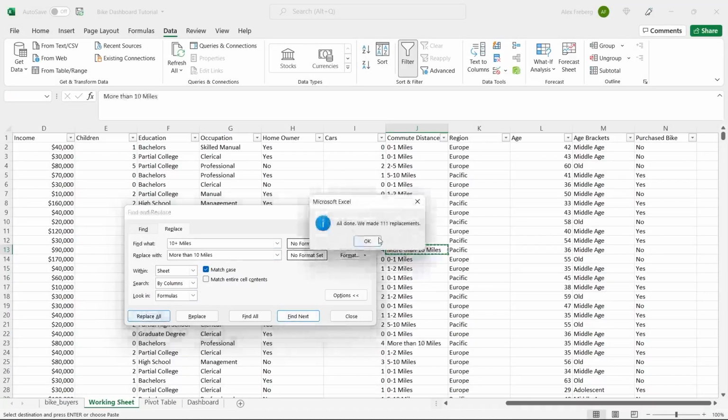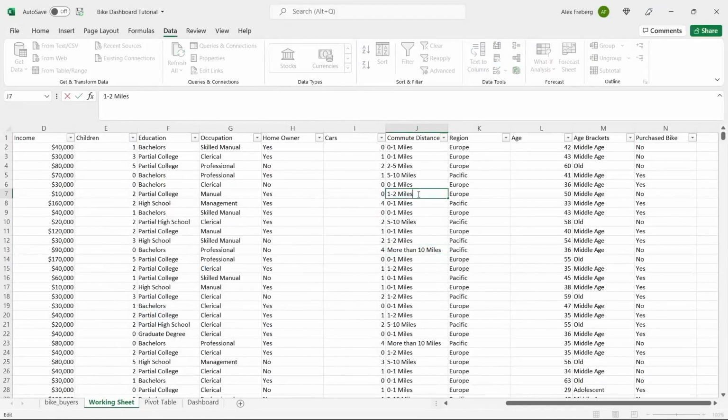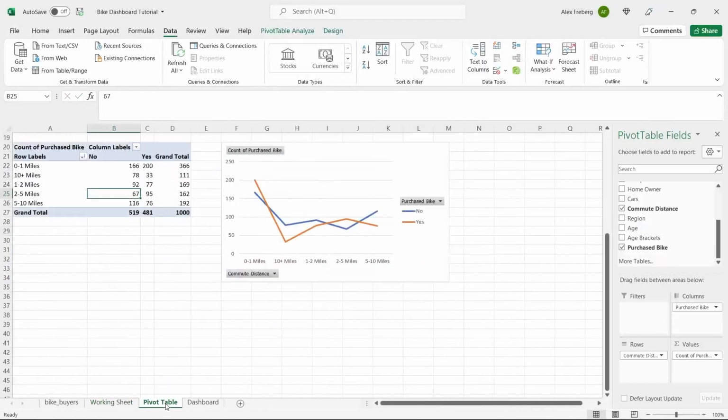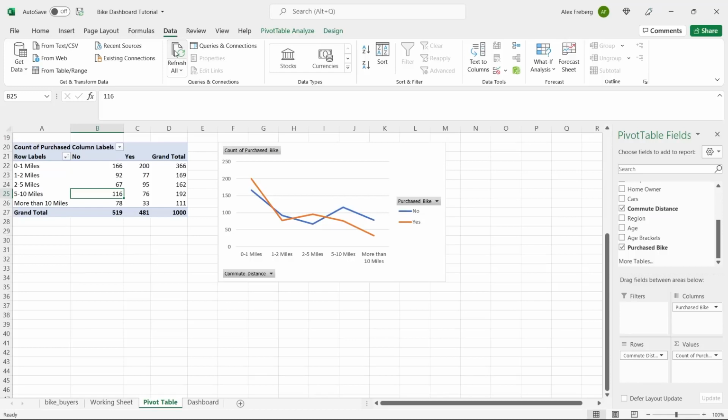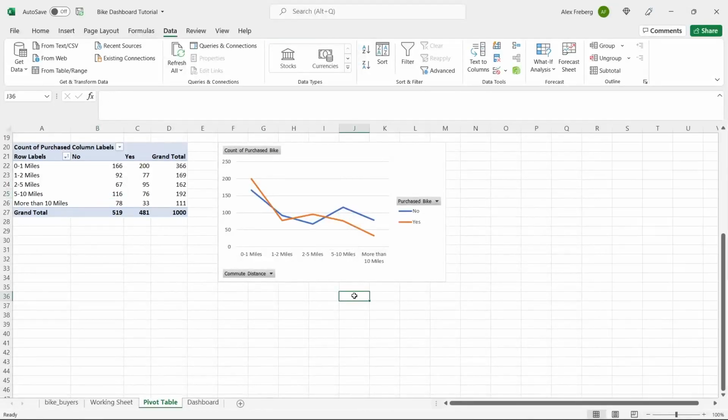And we'll replace all. Let's get rid of this. Let's go to the pivot and refresh. All right. Okay, so it's not perfect, but it works. And for what we're doing, I think we'll keep it how it is. So we have our second one.